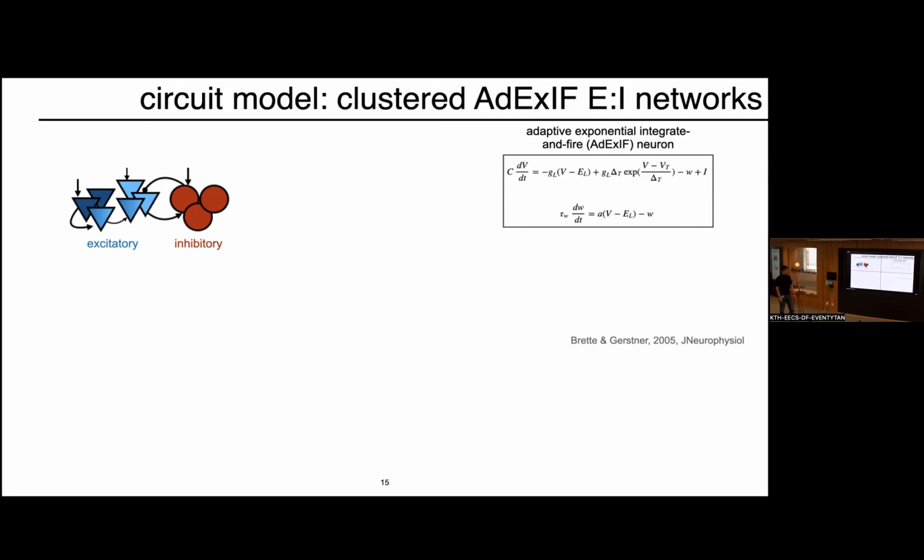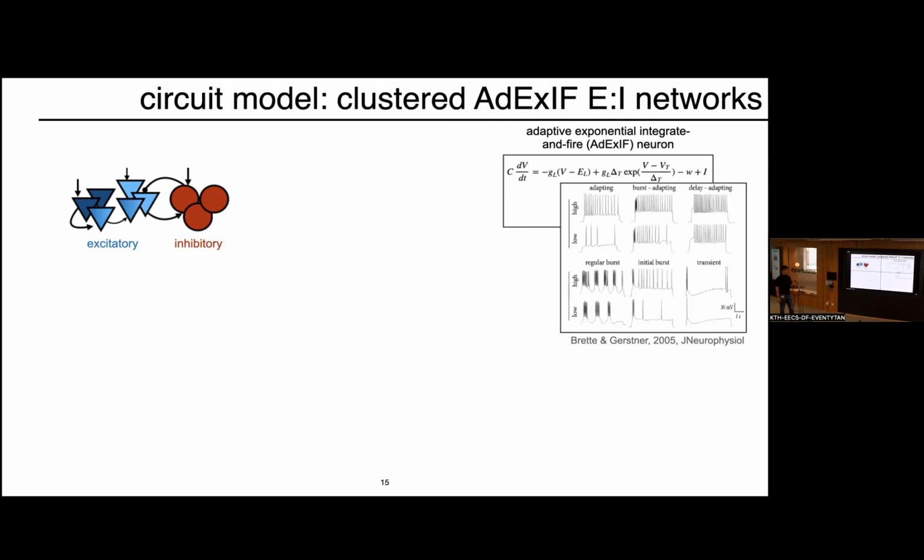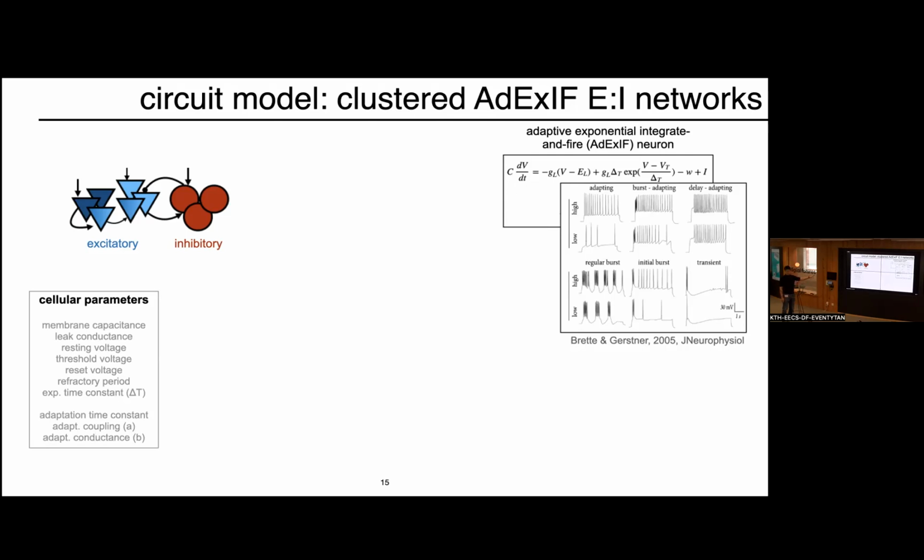process. It's a great model because it's kind of simple. It's just two ODEs, but depending on different parameters in the equations, it can give you all sorts of different single neuron dynamics that people have observed experimentally. Okay. So that's the pictures there. These are all fake actually, but they're model reproductions of what a real neuron could look like. And you can have different regimes of activity, right? Like just regular firing or bursting, and then with different adaptation time constants, et cetera. So these are the single neuron parameters I want to encode in the neurons.